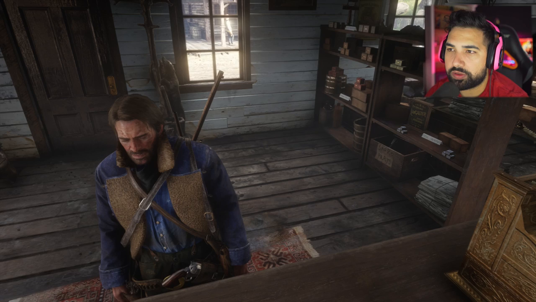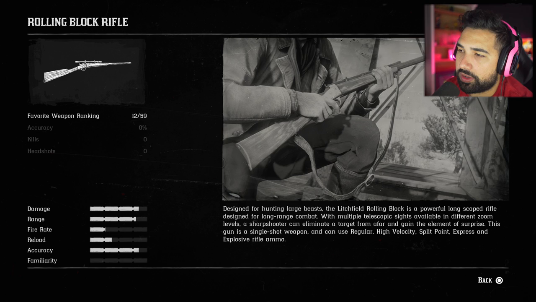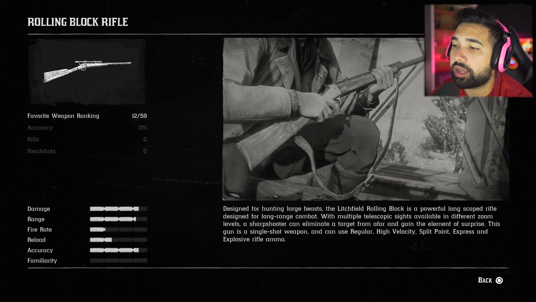So, the rolling block rifle, designed for hunting large beasts. The Litchfield rolling block is a powerful long-scope rifle designed for long-range combat with multiple telescope sights available in different zoom levels. A sharpshooter can eliminate a target from afar and gain the element of surprise. This gun is a single-shot weapon and can use regular high-velocity, split point, express, and explosive rifle ammo.